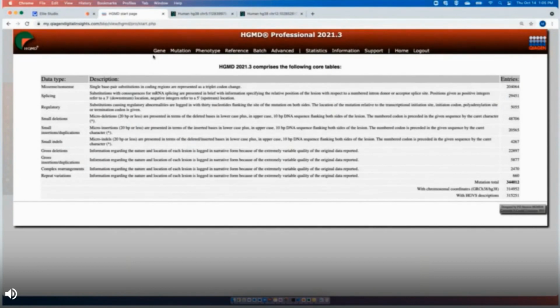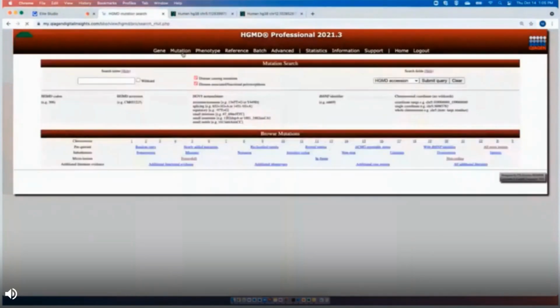I'd like to show you another way where you can more directly pull up this information. Here in this mutation search, you could search by the codon. If you have the HGMD accession, you could directly look. dbSNP, I'm going to use the coordinate. So using the chromosome and coordinate, I can paste it in here.